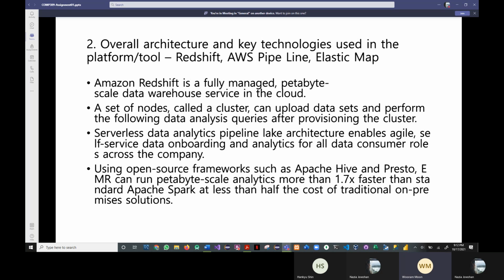For this pipeline architecture, there is also self-service data analysis for all data consumers and companies. Another option is Apache Hive and Presto, such as with EMR, which can handle petabyte-scale analysis.